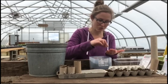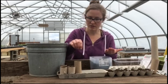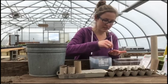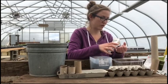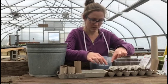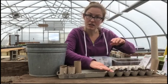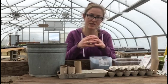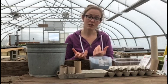So you're going to drop your seed in each one of the little holes that you've made in your various ways of starting your seeds. And the next most important thing is being sure to cover them up. So if you do have the kind of seeds that need soil on top, you push the soil right back over the seed and press down on it. It's really important that you do press down on those seeds because the soil contact right around the seeds is going to help hug the seed in place and give it what it needs to start growing.